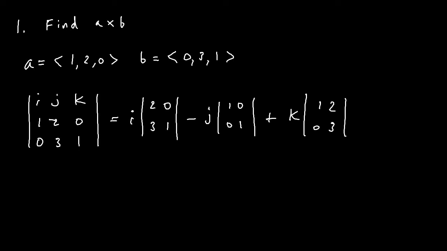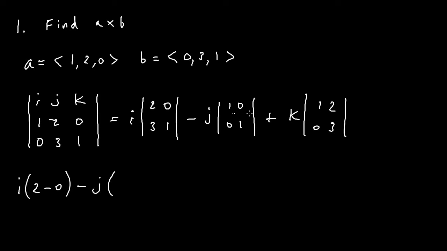And then finally what's left to do is to cross multiply and to evaluate. So we're going to start from the top leftmost value, so 2. We cross multiply it with 1, and we cross multiply 0 with 3. So the very first thing we're going to do, I'm going to put I down here. So we multiply 2 times 1, which is 2, and then you always subtract the next cross product. So 3 times 0 is obviously 0. So the next one's a minus. So we put minus J.